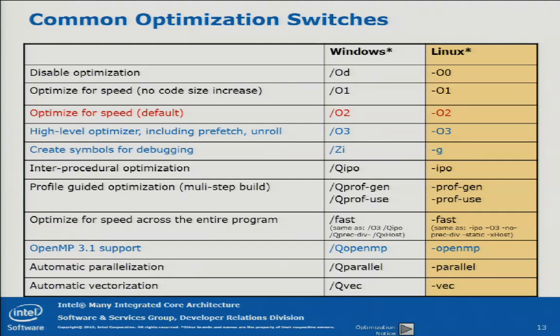For your workload, you need to decide which one is the best to use. Usually, O2 gives the most correct result. With O3, the compiler starts to do nasty things to your code, and you never know if the compiler is broken or your code is broken, right? And so you really need to decide which one is the best. And sometimes O2 also gives a better result than O3, right? So this is kind of trial and error: do performance analysis and see what is actually the best compiler switch.